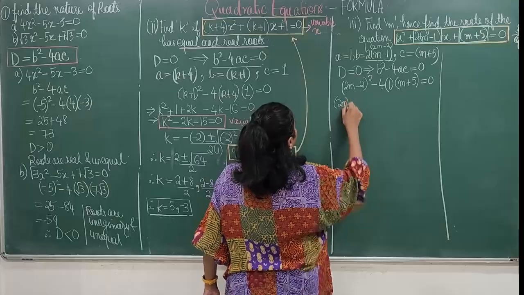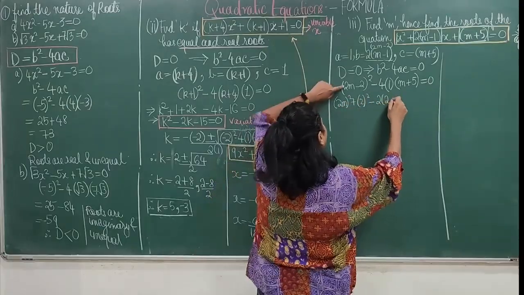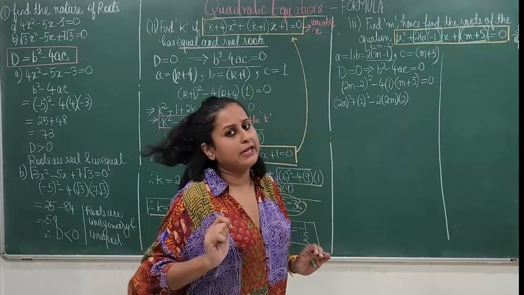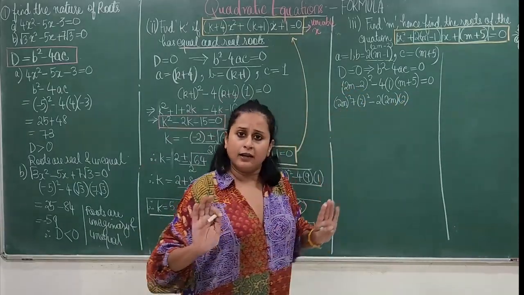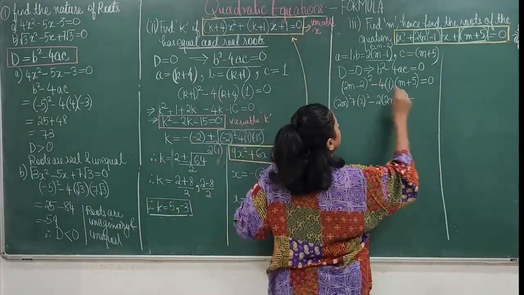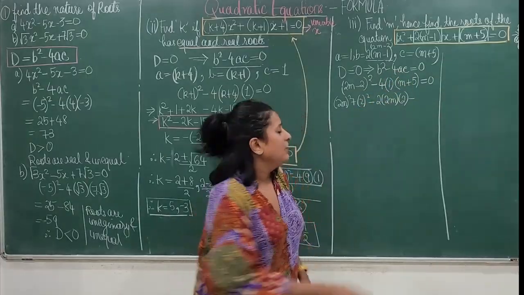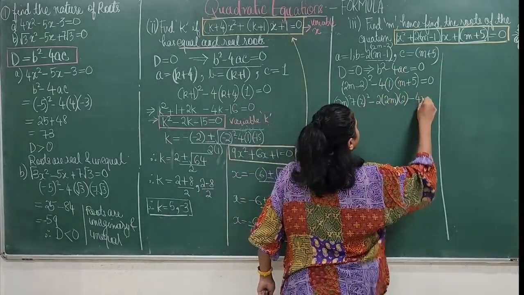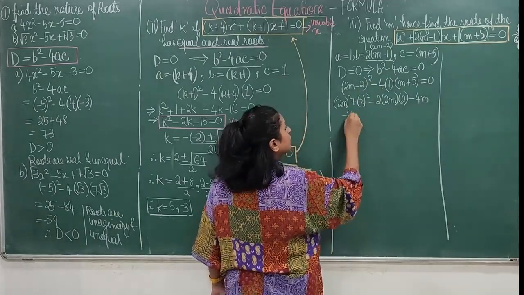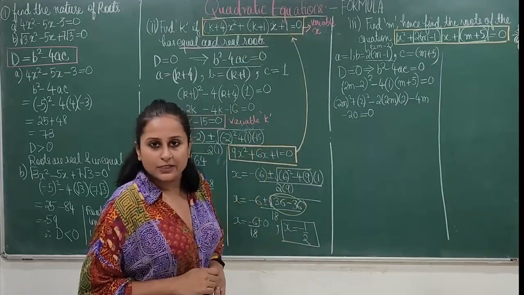That is a square plus b square minus 2ab. So at micro level, formulas are also being applied. So don't get scared. It will simplify itself. This bracket has opened. Minus 4 into 1 into 4... ignore the 1. So minus 4 into m will be? Minus 4m. Minus 4 into plus 5 will be? Minus 20. What is this equal to? 0. Write it on both sides of the equation.